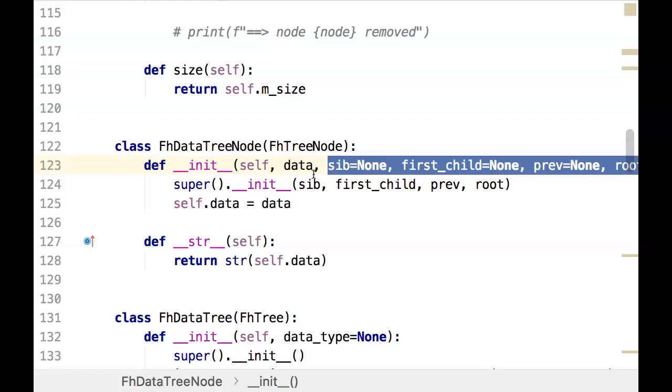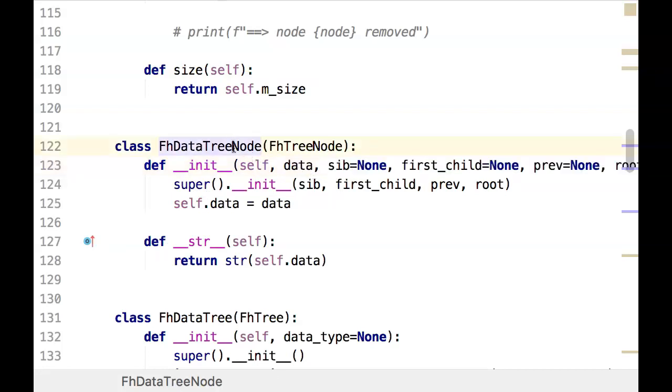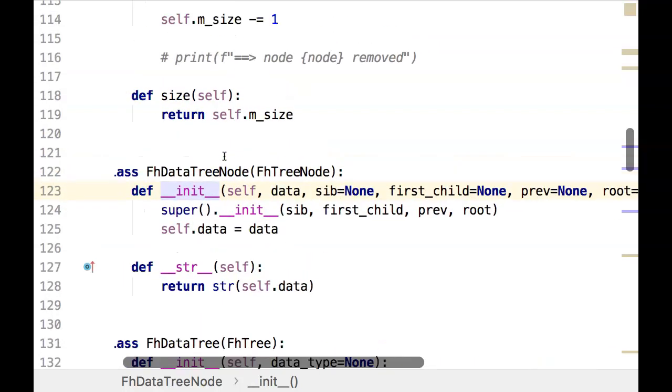Now, this example comes from our study of the general tree. Remember, in general tree, when we want to attach data to or store data in the tree, we derive a data tree node from the tree node. And when we write the initializer for data tree node, we obviously need the client to supply us with data.